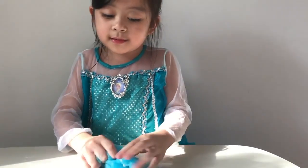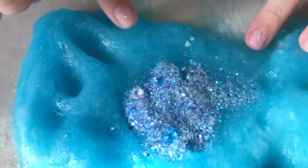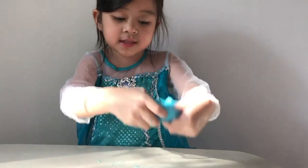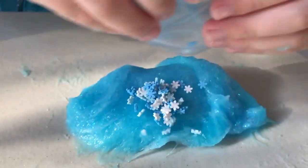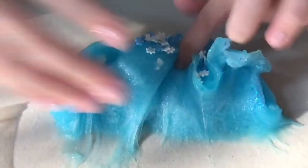I haven't even put the glitter. Now let's put the glitter. Look at that, guys. Do you see the tiny jewels? Spilling a little, but it's okay. It fits. Top it up with the snowflakes. Wow. Okay. Still mix these snowflakes in.